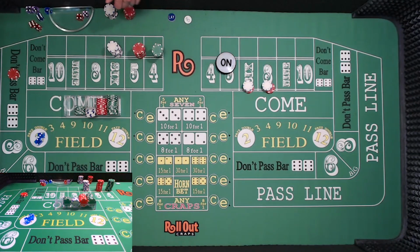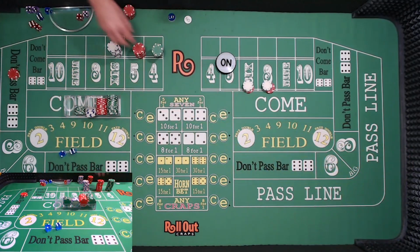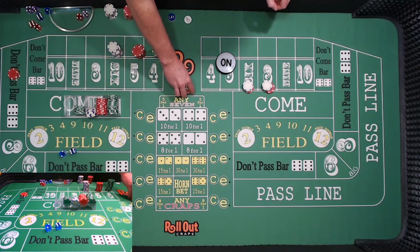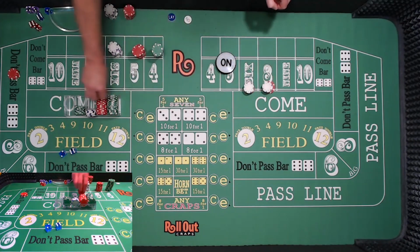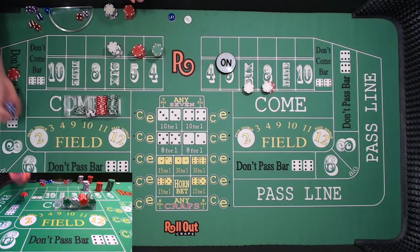So anyway, now we're covered, right? We got it, but it could be a quick run. Oh, there's an 8. That's good. All right, so that's good to come out and hit that 8 like that. It's $21. The whole goal here is to get set up, to cover ourselves for what we lost a little bit on that front, that $8, cover that. So we got that $8 covered. Now we're looking for one more 6 and 8.